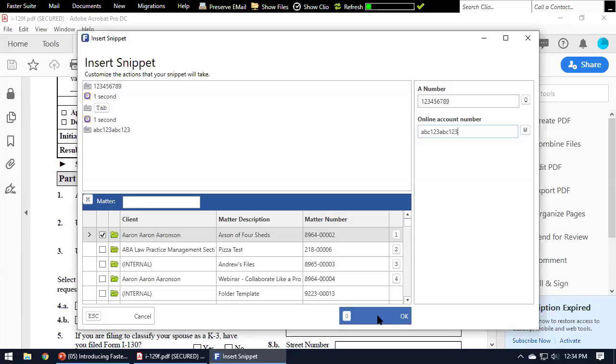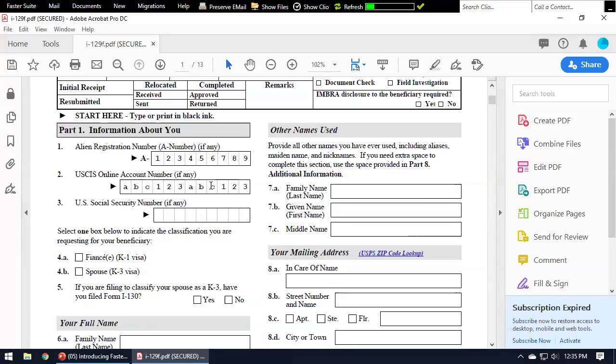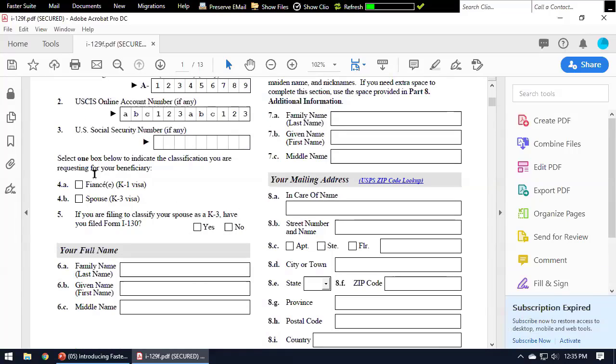We've got the matter selected, if we were using fields from Clio. I'll hit OK, and we'll see it type that field in, wait, tab down, wait, type that field in as well. So using that process, you can just completely go through the entire form and have it fill everything out and make selections. Now, keep in mind that you will be making these selections with commands from your keyboard. So for things like checkboxes, you'll have to hit spacebar to select them.